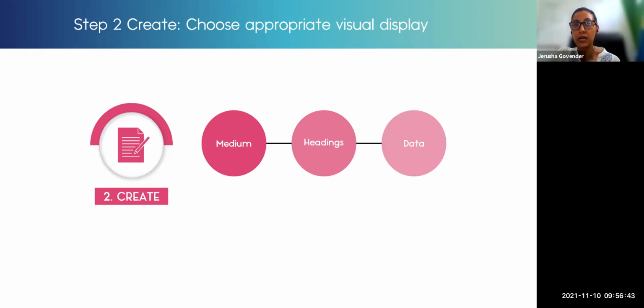So now you create, and when you create, you're looking at what's the medium that I need to use for this audience? Is it going to be somebody that looks at their messages while they're driving to work on their phone? Hopefully they're not the driver. Or is it going to be somebody that you're meeting, sitting in a meeting and presenting online? Or is it somebody that I'm going to hand a piece of paper to? So you need to look at the practicalities of getting that information to the person. And then you start building out the heading. If we have a message, you want some sub messages. Build out your headings, and then build out what your data looks like to support it.